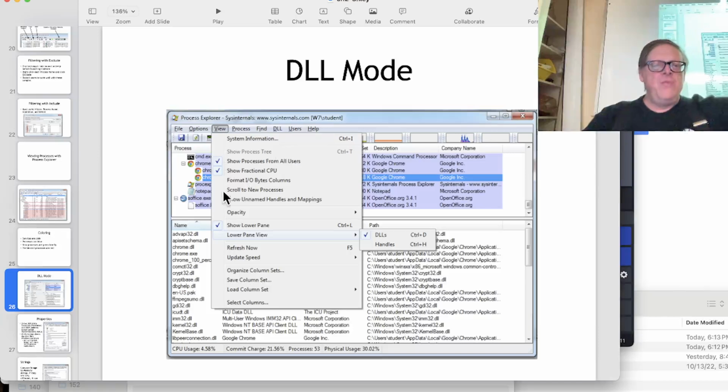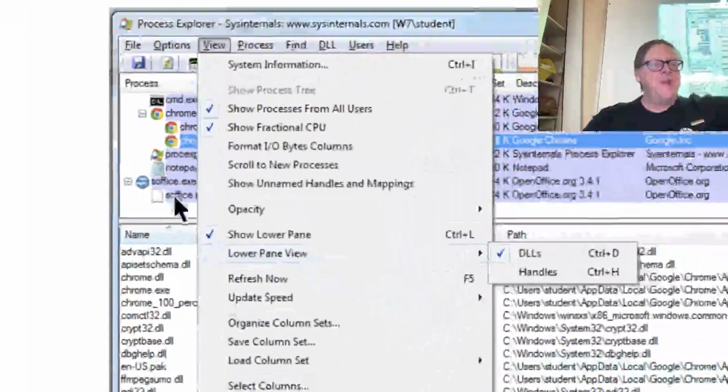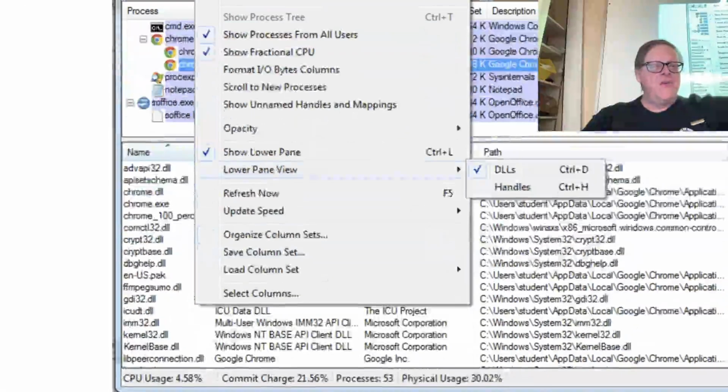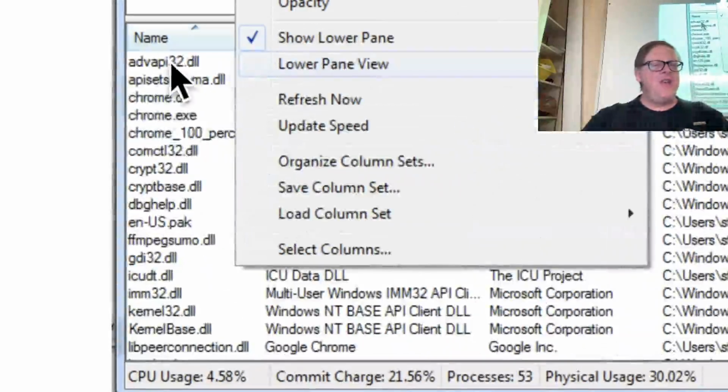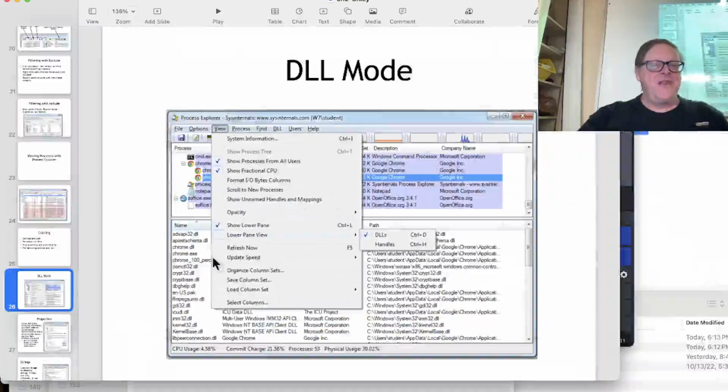So you can also view more information about a process in Process Explorer. And you can go to a lower pane, you can see DLLs or handles. And if you set it for DLLs, it will show you all the libraries. So here's Chrome, and Chrome is using all these libraries. Advanced API, Chrome.dll, cryptography, another cryptography one, graphical GDI one, there's the kernel one, and they're alphabetic. This is just up to the Ks. So a real program uses a lot of libraries, has a lot of functionality.